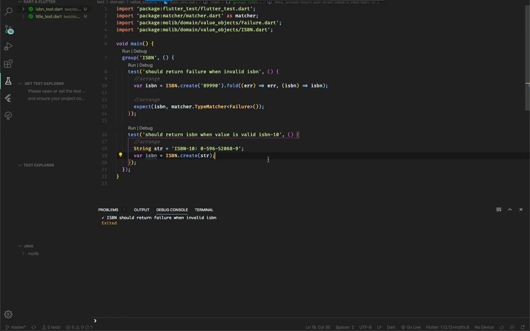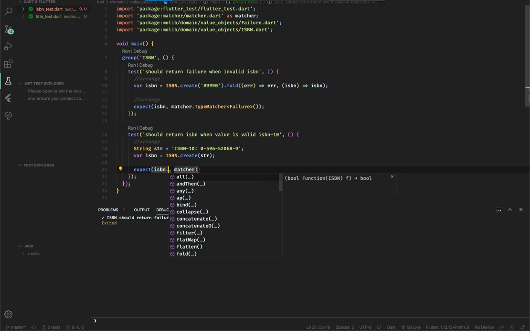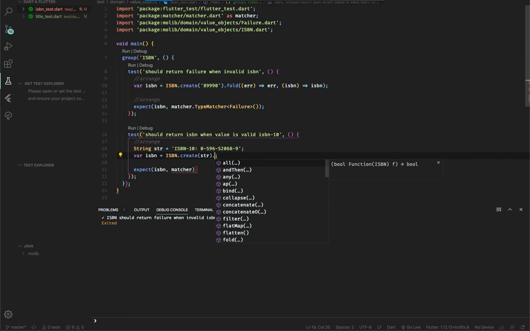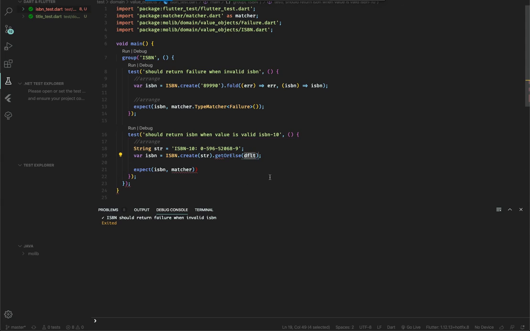So I have an ISBN 10 string that I copied, and now I expect that ISBN get or else null, that value should equal to str. Let's run the test. Test is passing.